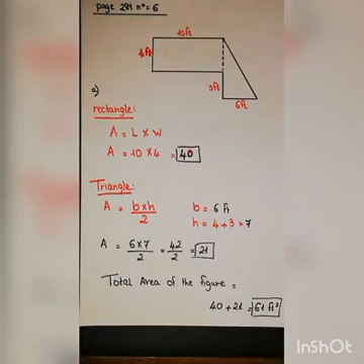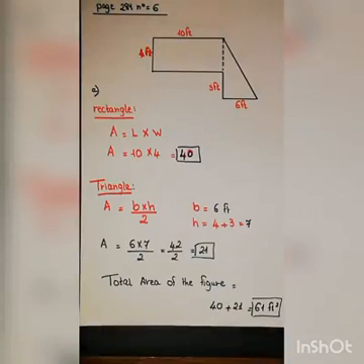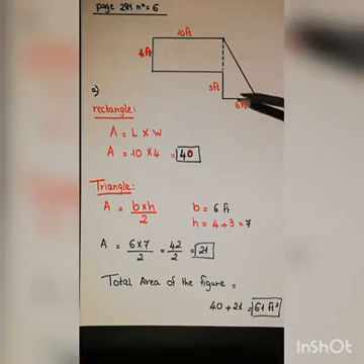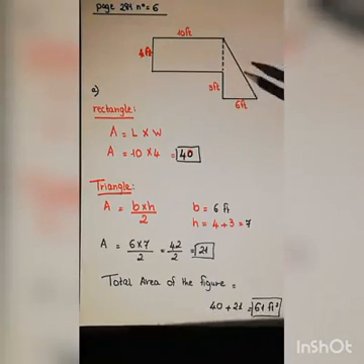The second exercise in the same page, page 281, number 6. I'm going to read it for you. Erin wants to carpet the floor of her closet. A floor plan of the closet is shown, and this is the figure of the floor. It's composed, as we can see here from the figure, of a rectangle combined with a triangle.